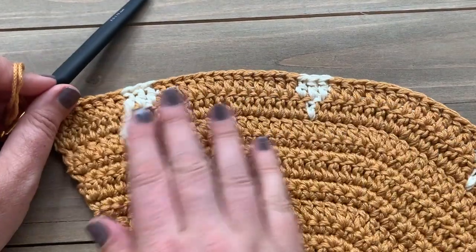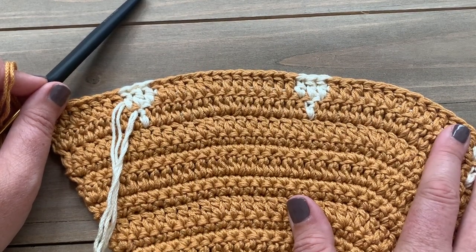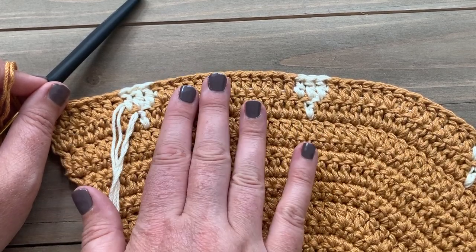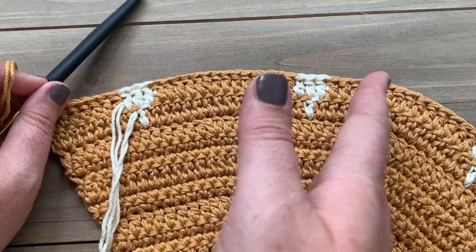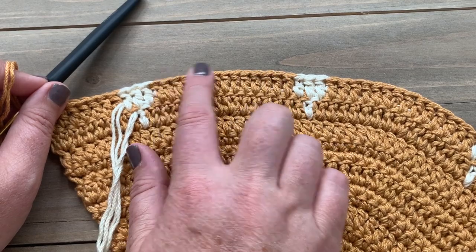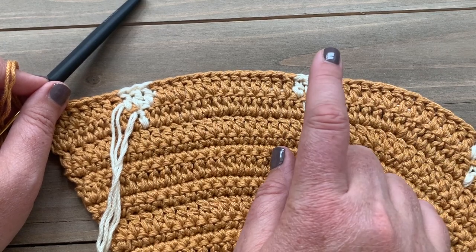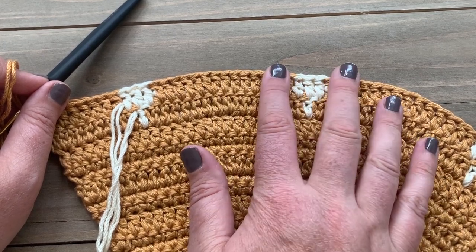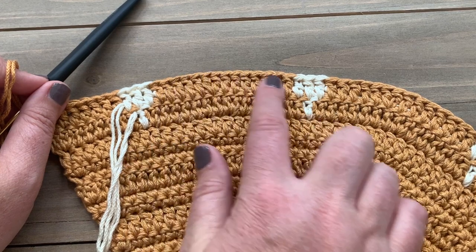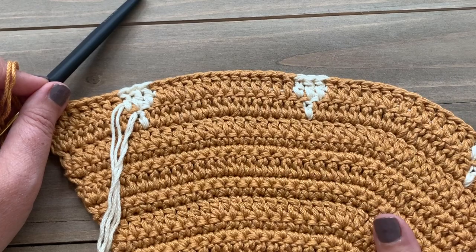You can see how we're doing our colorwork to create our little sun rays that will come together. For the next few rows, just follow the written instructions — you're going to be increasing at the beginning, and in just about every section of color A. Our color A stitches are going to be decreasing by one stitch every row in between the sun rays, and our color B ecru is going to be increasing by two, so they go in a V shape. Just keep following the written instructions and I'll meet you back for any of the tricky bits.